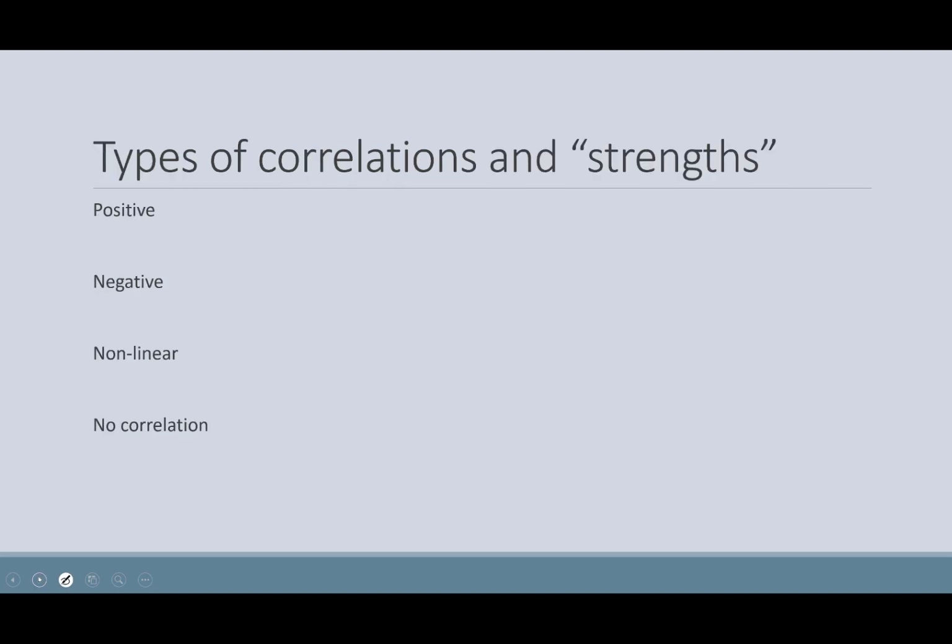Now we're going to look at the 4 different types of correlations that we're going to be working with, and a generic overview of what their strengths could look like. If we hear the term positive correlation, what that would mean is that if we had a scatter plot like this one shown here, and we put in a line that approximates those values, we would consider this one to be positive because the slope of my line would be a positive slope. It's increasing as it goes to the right.